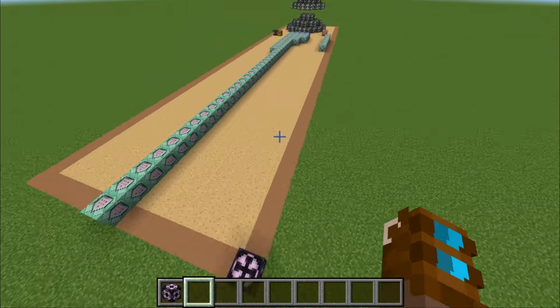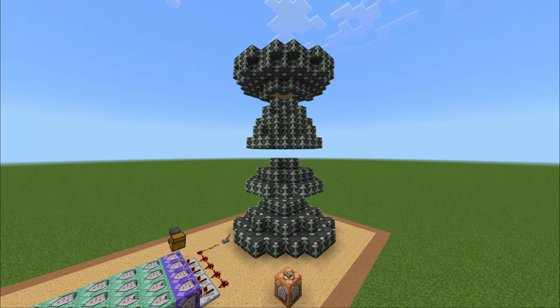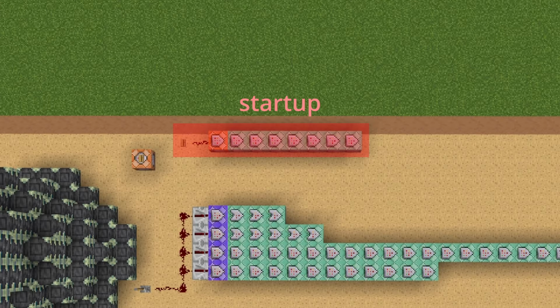You'll be left with this. So I'm in a super flat world to break this down for you. And as you can see, we have 6 strings of command blocks and a weird tower of reinforced deepslate. Before we get into this weird tower, I'm going to start with something real simple, the startup command blocks.